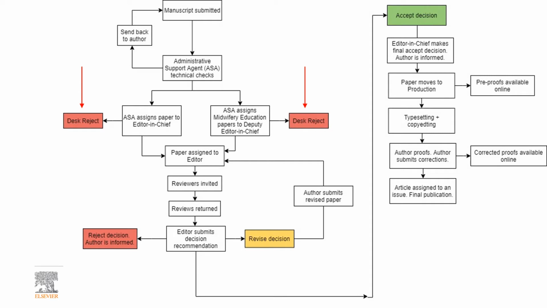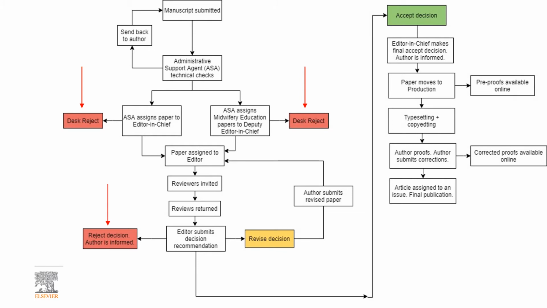The papers are assigned to an editor. The editors invite reviewers, the reviews are returned to the editors, and then the editors have to make a decision and a recommendation regarding the paper. They can make a decision to reject, and the author will be informed of the reasons. Most likely, we hope, they will make a recommendation that the paper be revised. It goes back to you, you revise it, comes back to the editor. Once they're happy, they will push it on for acceptance. It's very rare for a paper to go directly from an editor to acceptance. They will almost always require some revision.